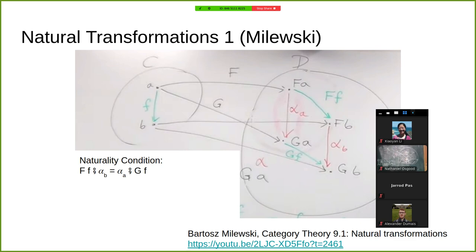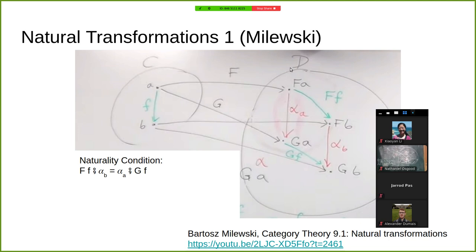Let me ask this. Do you think every pair of functors will have a natural transformation between them? I'll give you a hint. Alpha here is a morphism in D. The alphas are all morphisms in D. They're labeled with objects from A, but alpha sub A is how we translate how F treated A to how G treated A, how F embedded A compared to G. But alpha has to be a morphism in D, sorry. Does every pair of functors have a natural transformation between them?